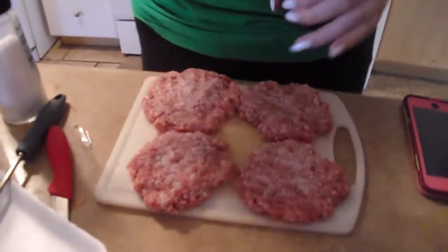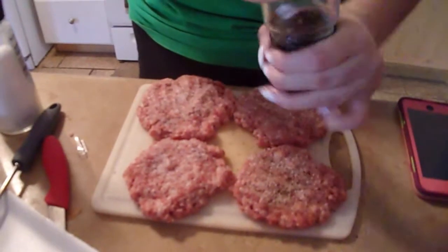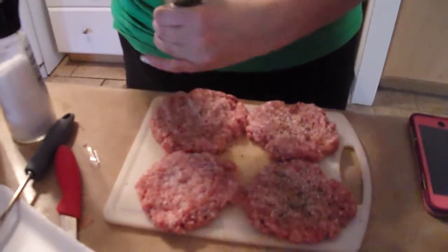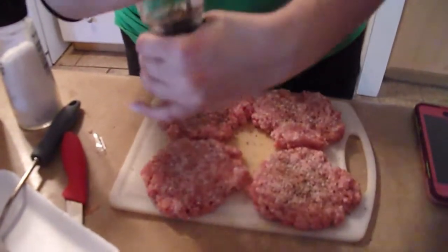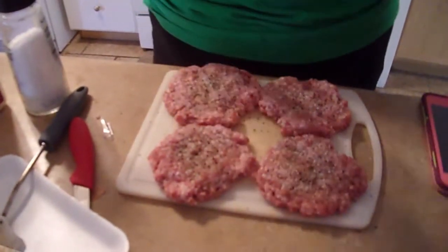And I was like, I'm making this for me. I want it to be right. Now I'm using pepper. My pepper shaker was kind of low, so I look funny grinding the pepper on here because there was not that much left in here. So go ahead and grind your pepper on there to the best of your abilities.